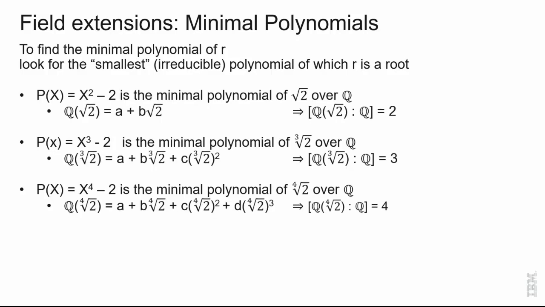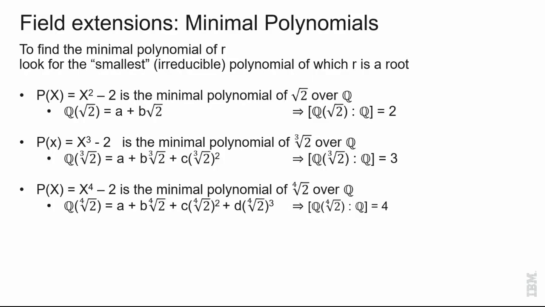Now let's look at the curious fact. The x squared minus 2 is a minimal polynomial of the square root of 2. If you try to adjoin, or extend the rationals with, the square root of 2, we saw that you get this particular vector space, a plus b times square root of 2. The dimension of this vector space is 2. There are 2 elements here. Okay, so the minimal polynomial has degree 2, and the vector space has degree 2 because it has 2 elements.